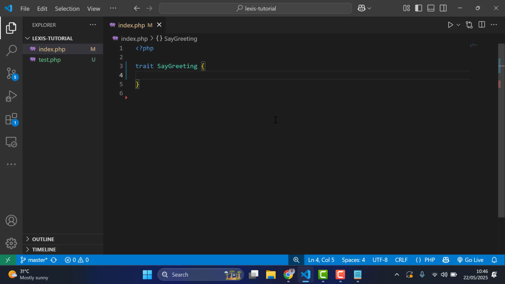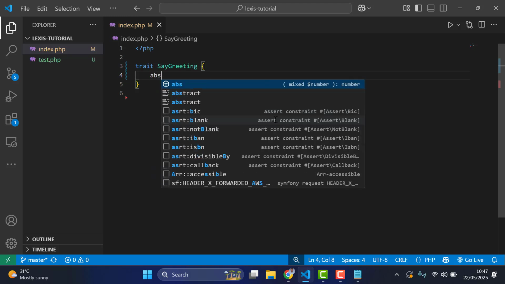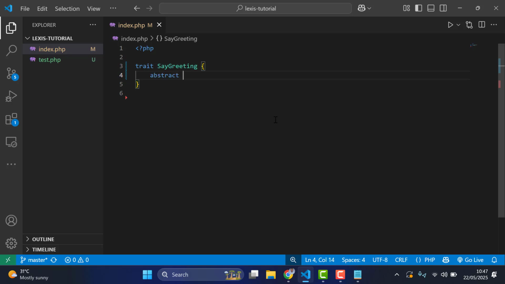Okay, so let's see this example. I can also add abstract methods, so traits also accept abstract methods, and to write an abstract method we use the keyword abstract, then public function, then the method that you want. So let's just say hello method.